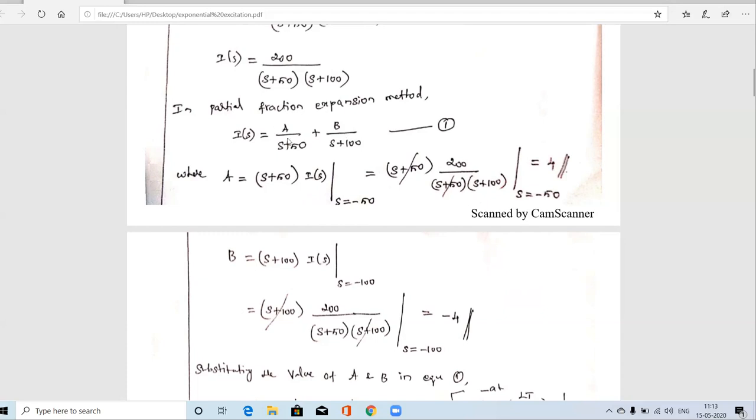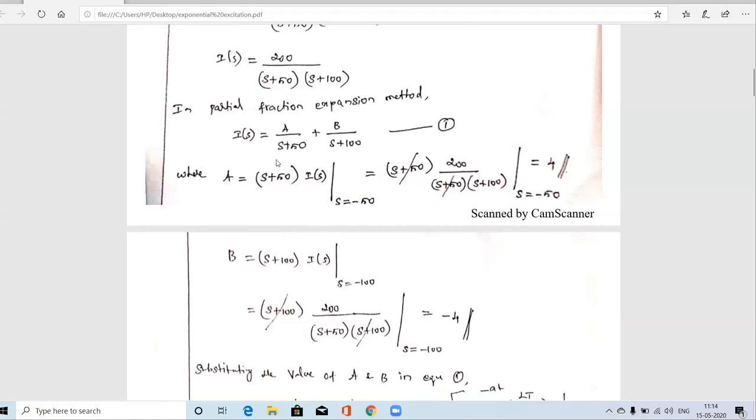Okay, so now we have to find out the value of these partial fraction coefficients. Okay, so you know how to calculate this a and b value. We may use two methods in order to calculate this a and b. One is this LCM method. Okay, you take LCM for this equation. So a into s plus 100 plus b into s plus 50 divided by s plus 50 into s plus 100, and this I of s value substitute here, denominator cancel. Then we have to equate s square term, s term, constant term. We will get a and b value. Okay, that is one format. So this is the another one.